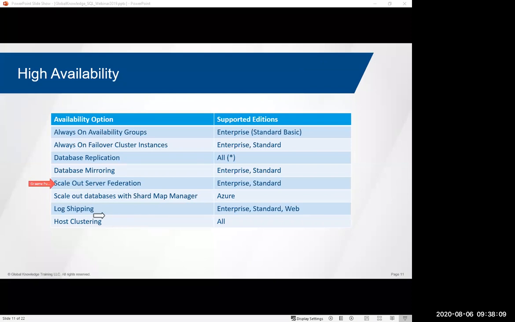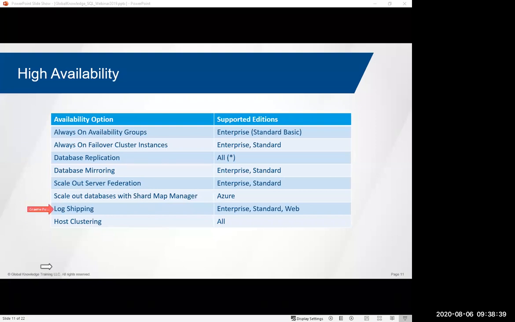There are some tools, specifically Azure-based tools, that are designed to assist us with sharding of the database, and a shard map is generated in order to identify where specific pieces of the database are, so that we can automate the process of redirecting traffic to the correct instance of SQL Server. So that's scale out databases with the shard mapper, which is an Azure functionality.